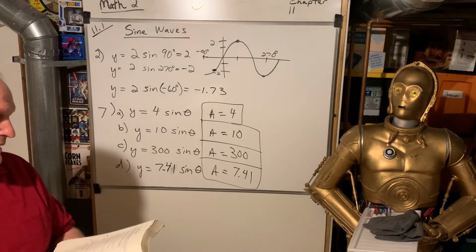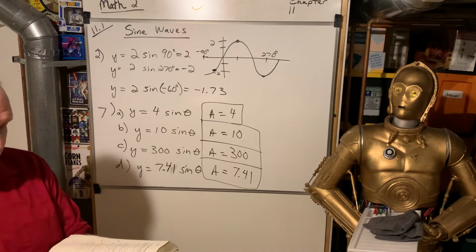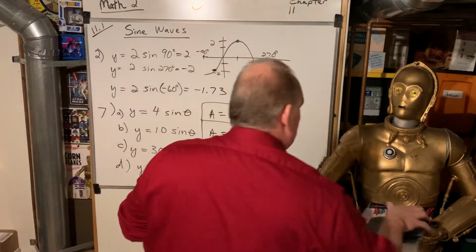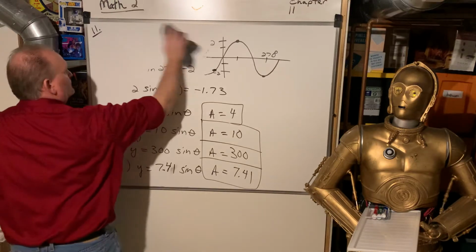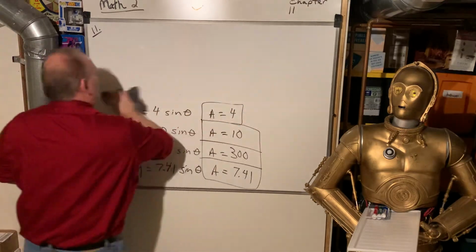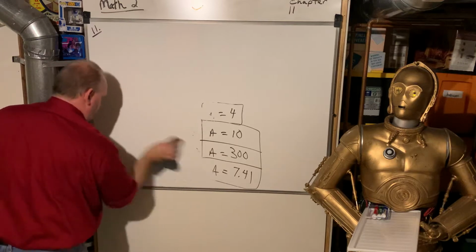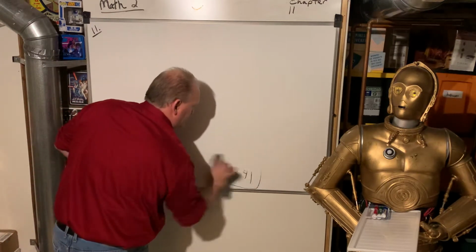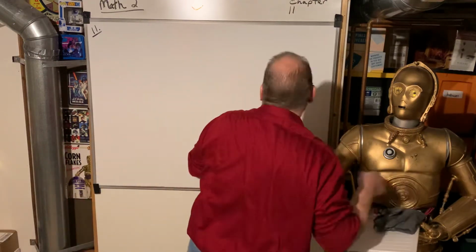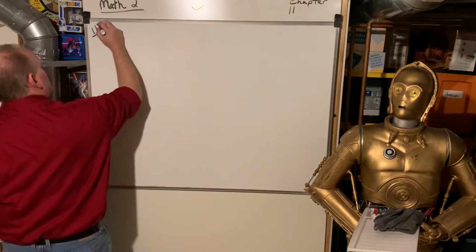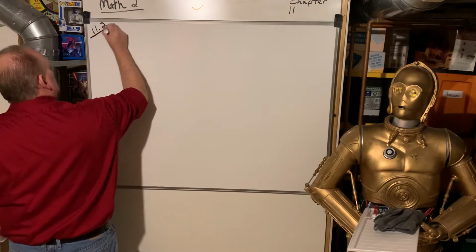Okay, let's take a look at 11.2, non-fundamental sine waves. We're going to be, I think, shifting them a little bit. And this does get a little tricky, unless you're visual. If you're a real visual person, these will be easy peasy. I'm not very visual, so I have to really put the thinking cap on to do this.